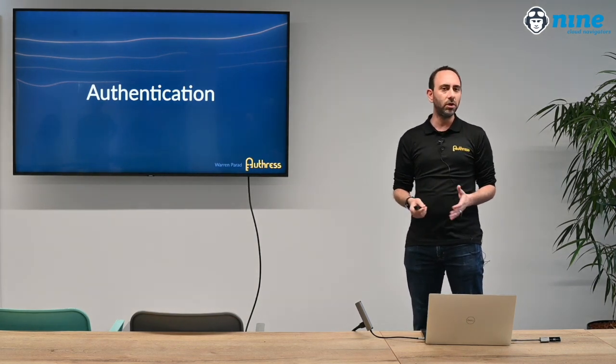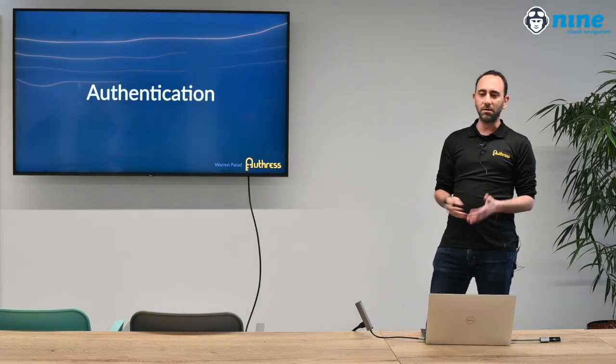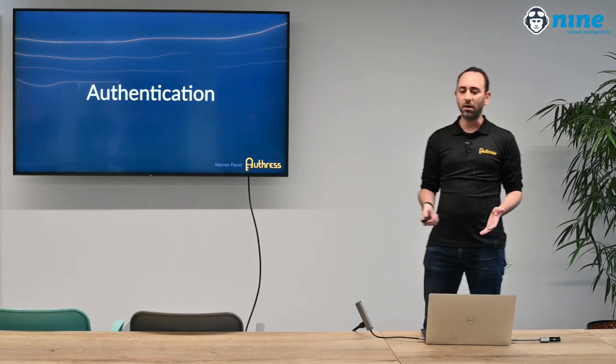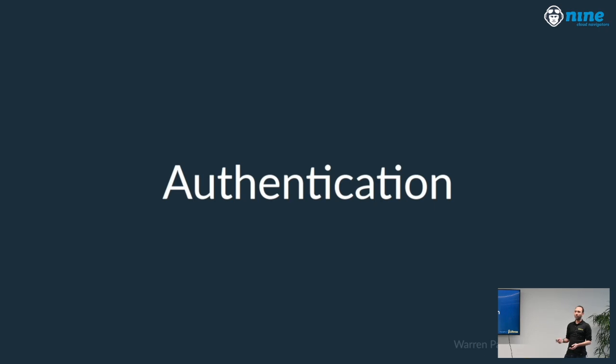So at this point, we know we want to validate JWT. We know that a login screen is part of it, and some button that says login or sign up. But how does it all go together? How do we get from the login button to the JWT? So let's talk about an auth flow.